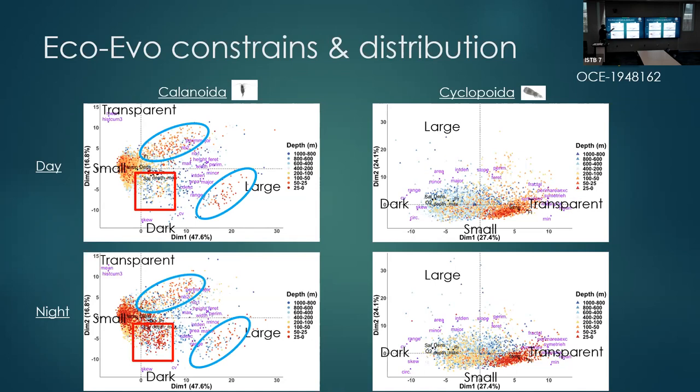In red, we have a group that moves from being very blue, at 600 meters, to being strongly at the very surface. These are the animals coming to the surface. Something interesting is that there's not a single group of copepods. There are actually two very different evolutionary lineages, the most ancient and some of the newest from the evolutionary point of view. They converge both in morphometrics and in one of the important traits in their lives, whether they change their position in the vertical column during the day and during the night.